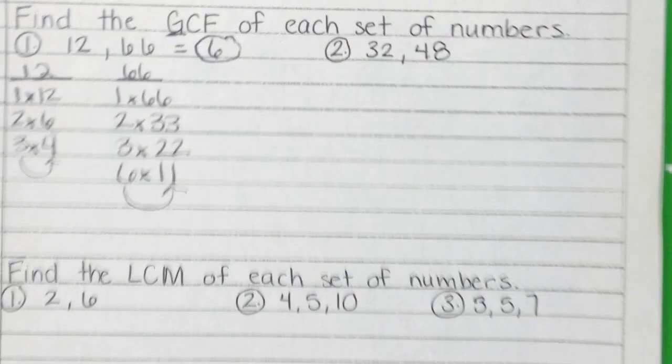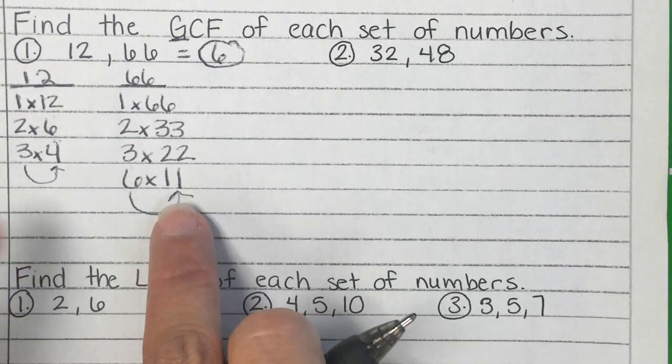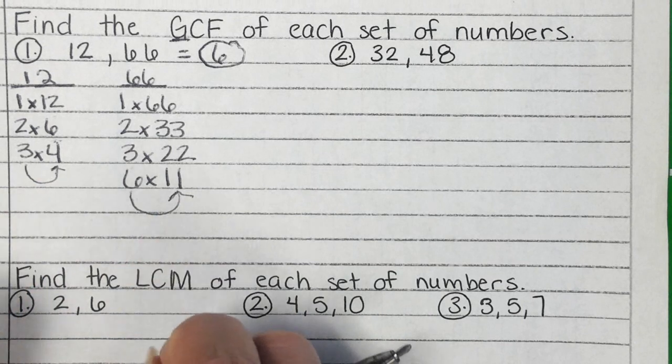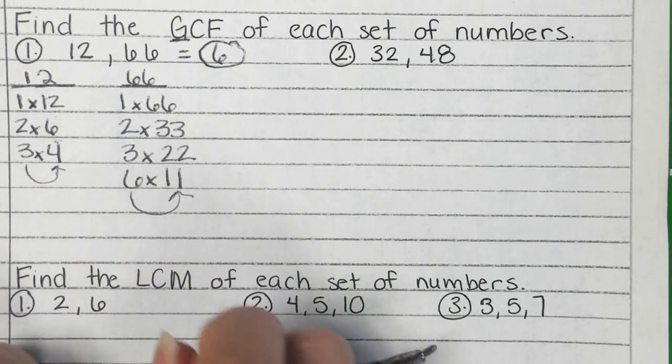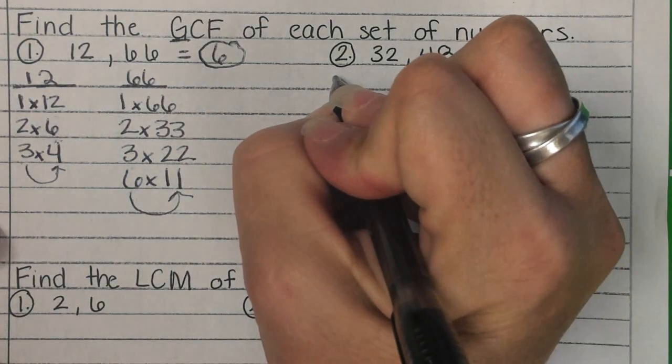Now, some of them are obvious, some you kind of have to list out. I need to see the two lists of the numbers. Kind of checking to see if you know your multiplication tables or not. Okay? So let's do number 2. I've got the number 32.